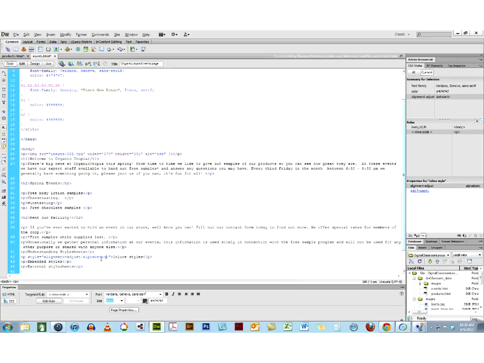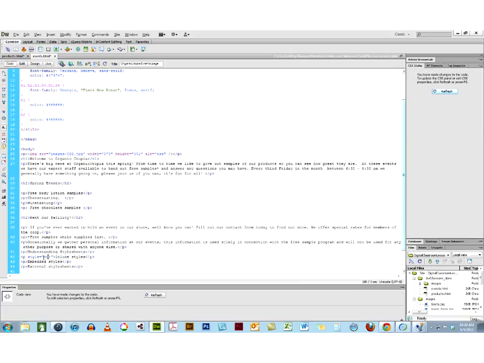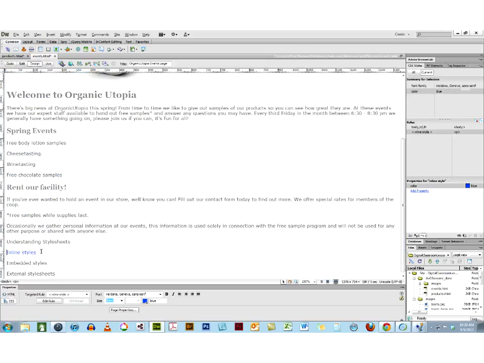Let me try a really easier one. So how about if I do this? Style, color, blue. Okay, and if I go back to design view, yeah, there's an inline style.